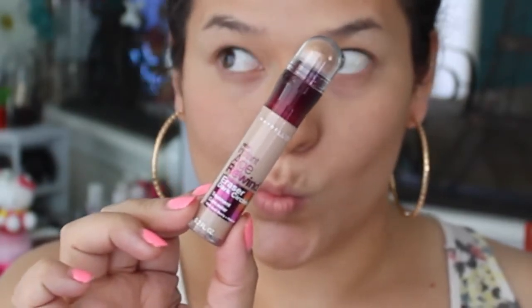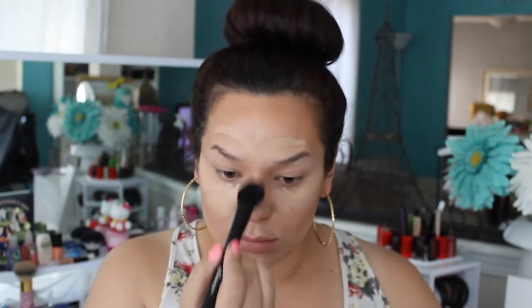So next I'm gonna use that to blend. I'm using the e.l.f. small stipple brush to blend all that out. And right here I'm using one of my, well, it's becoming one of my drugstore highlighters. It's the Maybelline Instant Age Rewind Eraser Dark Circles Treatment Concealer, and this is in medium.